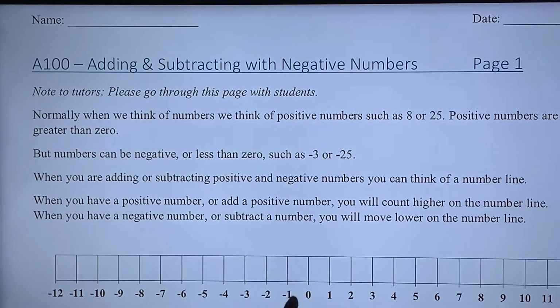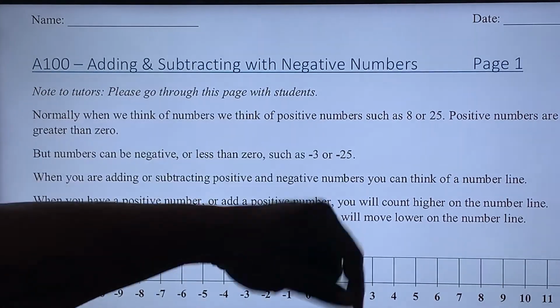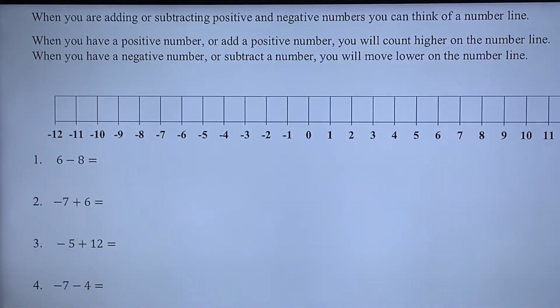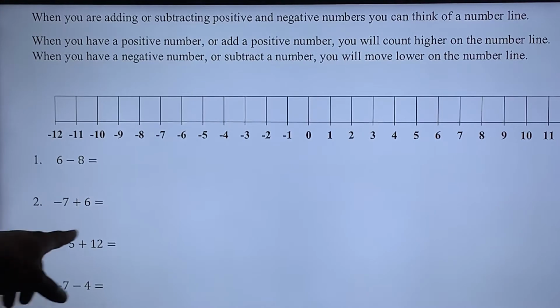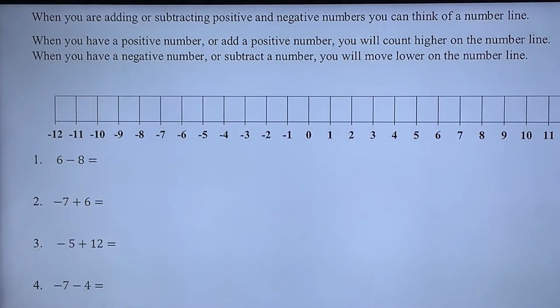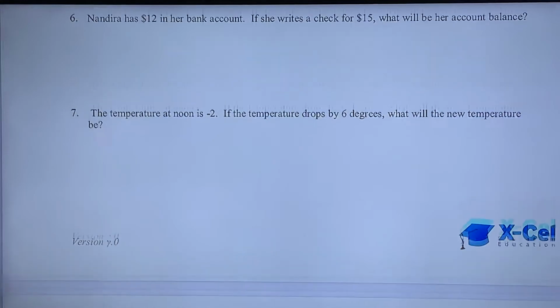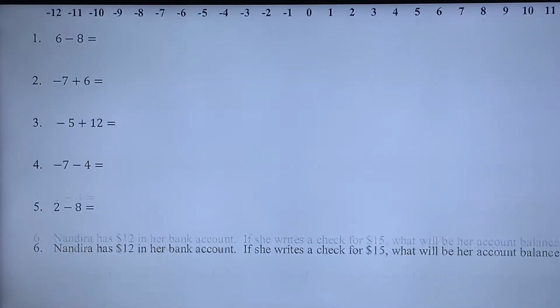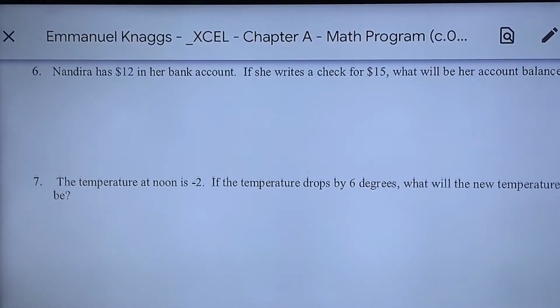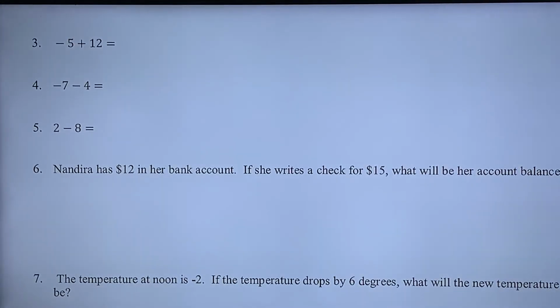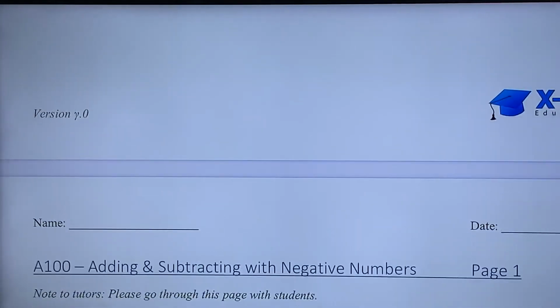So when you get a blank sheet of paper, write A100, and then you're going to write number 1, whatever your answer is, number 2, whatever your answer is, number 3, whatever your answer is. You're going to do that on the piece of paper you're using with your hand. Write all your answers down. Once I have all my answers down, I'm just going to do the first 7 questions. Now once I write that on paper, I can hit this X that's right at the top.